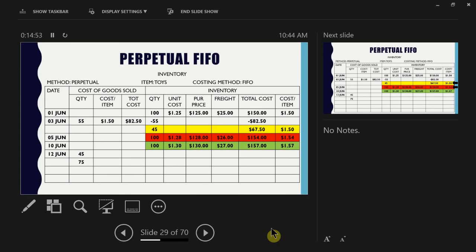We're going to take the yellow batch of 45, which cost me $1.50. In this case, I don't need to calculate 45 times $1.50 because I already know it's going to cost me $67.50. But once again, I'm going to cell reference that so that I know where this batch came from. Now, of course, I need to sell a grand total of 120. So if I've already sold 45 from my yellow batch, what's the second batch that we're going to take out from? So now you need 75 more, correct? To get to the grand total, you'll take it from the red batch.